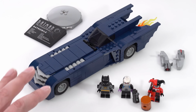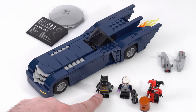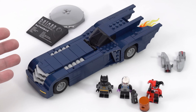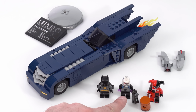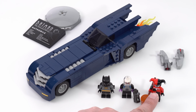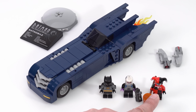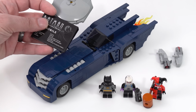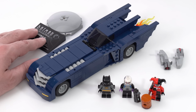And most of the stuff that's here is okay to good. I'd say the Batman is very good. The design of the Batmobile for a Lego thing is also very good. Mr. Freeze is a little bit off. She's not acceptable. Sorry, I won't let it go. Not acceptable. And this should have been a print too, I think, for that price. Maybe the console pieces could have been prints as well.